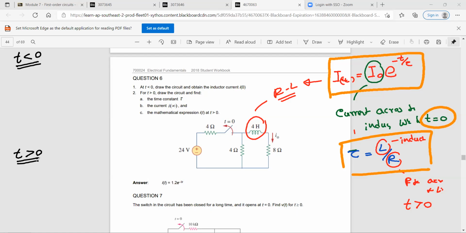When t is less than 0, they are saying, the switch was closed, isn't it? And when t is more than 0, the switch was taken to the arrow side. So this is an open switch. Can you draw the two circuits, guys? So when t is less than 0, the switch was closed. So our circuit will look like this.